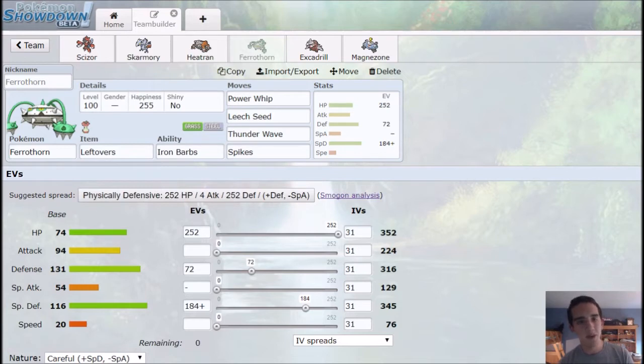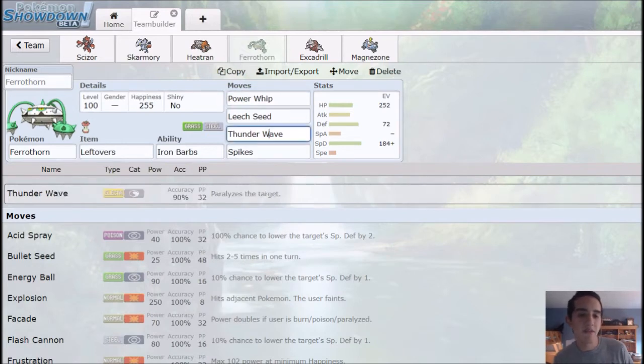However, you already have a Steel-type move on Skarmory and Excadrill and Magnezone and Heatran, so the Steel-type move isn't really that important on Ferrothorn. So that's why most people run Power Whip over it. Obviously, you have that accuracy issue, but it is nice having a super effective move against types like Ground and Water, which you generally struggle against.